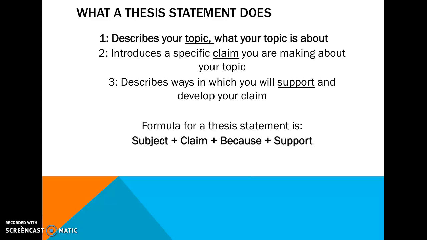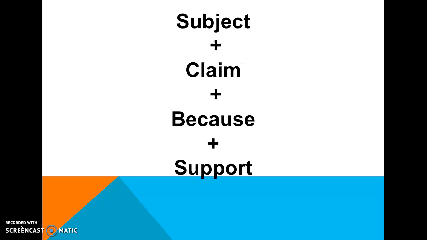So a formula that you can follow when you're writing a thesis statement is say the subject, make your claim, use the word because, and then talk a little bit about the support that you have for your claim. Previously in the module, you've decided what your claim is, and you've also looked at some of the support. So you can either say all of your support in your big long thesis statement, or you could think of one idea that all of those support ideas fall under. So again, we want to say your subject, then your claim, then the word because, and the support.